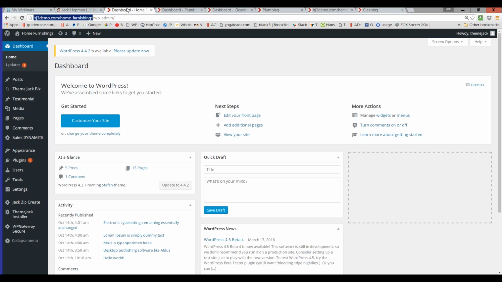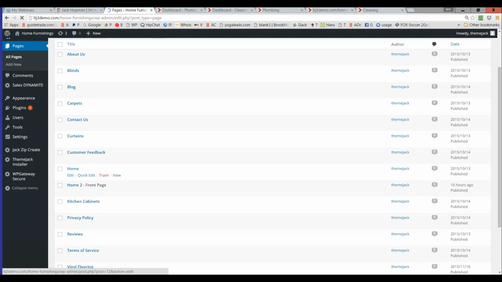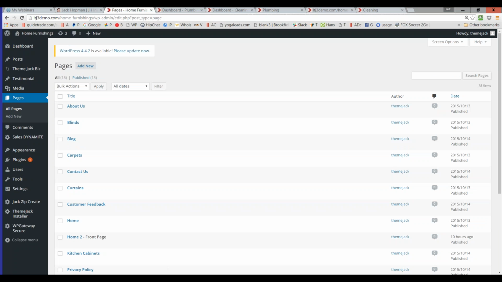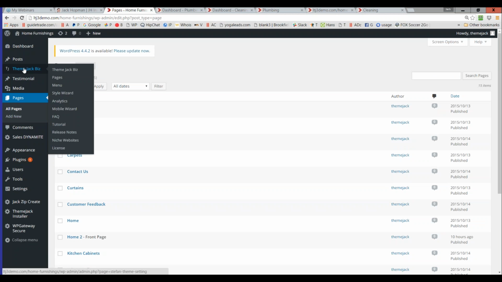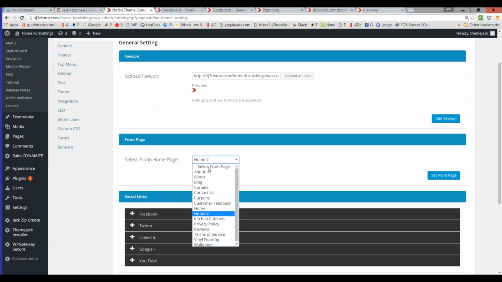So if you log in on the back end and go to pages, we are in the process of creating a home page and a home 2 page. We have 2 sets of home pages, and eventually, when everything is released in a couple of weeks, you can go to TeamJack Biz, select the home page, and also choose the traditional home page.